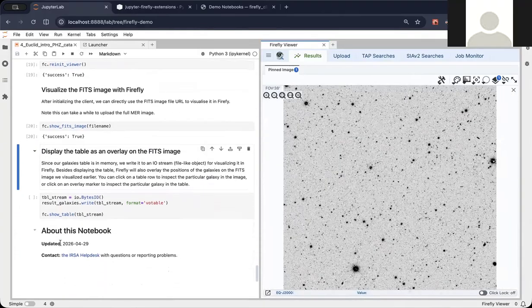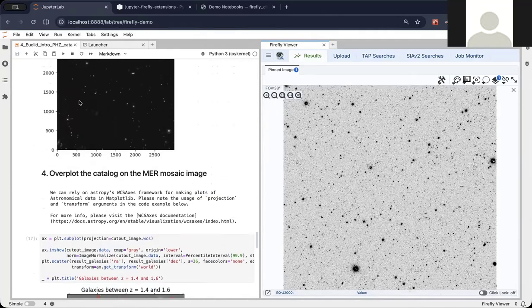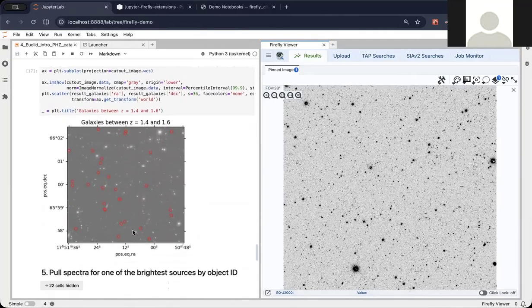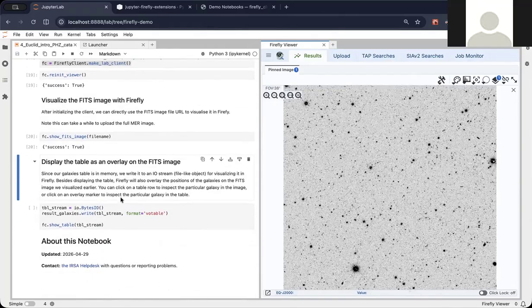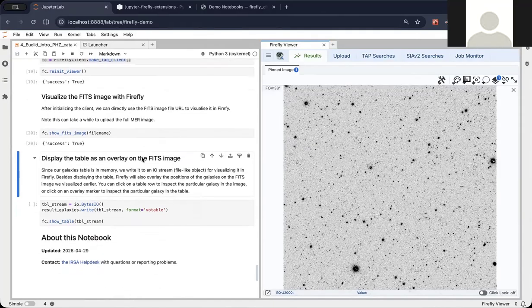Okay, and then the next thing that the above plot was doing was plotting these catalog markers, as I said. That was stored in this result galaxies table.